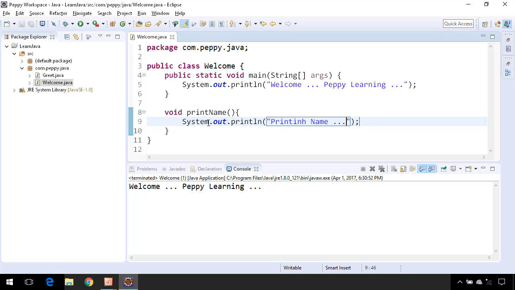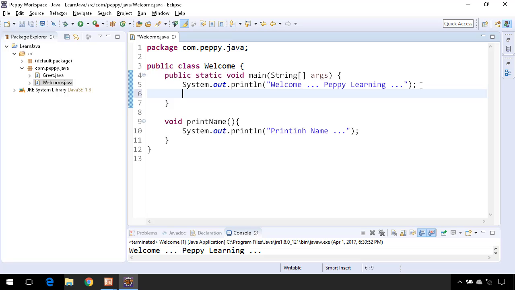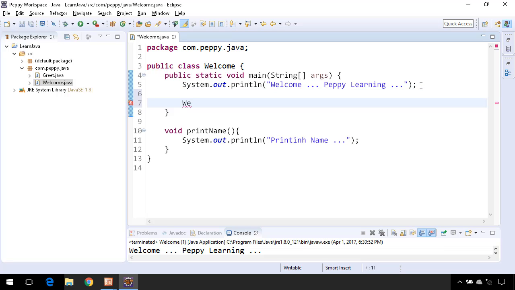Now I have created a method called void printName in this class. Now if I want to call this method, I should create an object of the class where it is declared, which is Welcome. WEL equal to new Welcome.